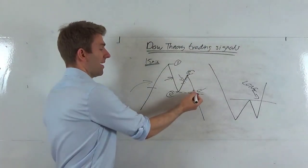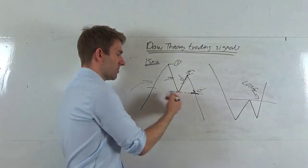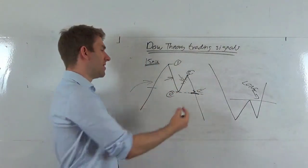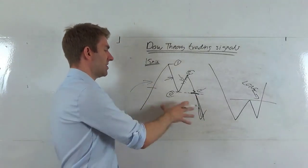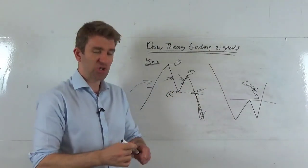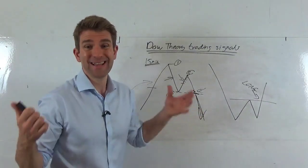A lot of people are probably buying that in expectation for that to hold. Nice support there. It's good support too. It's going to hold. Doesn't hold, bang, we get the cascade lower. And a lot of people then start to liquidate, and perhaps we have a change in primary trend. Of course, that's the textbook thing.